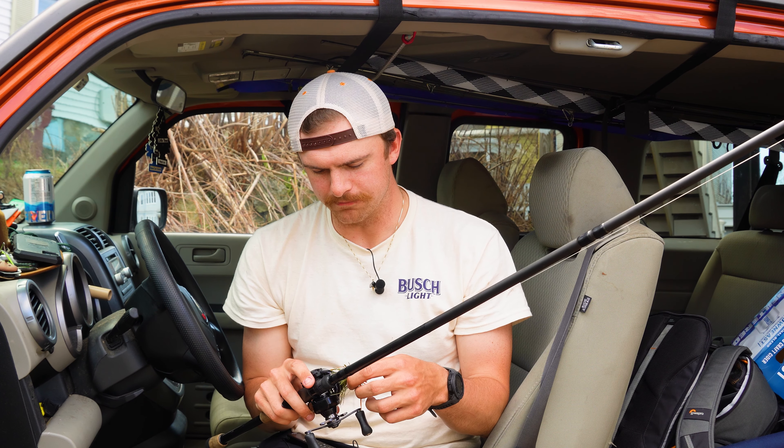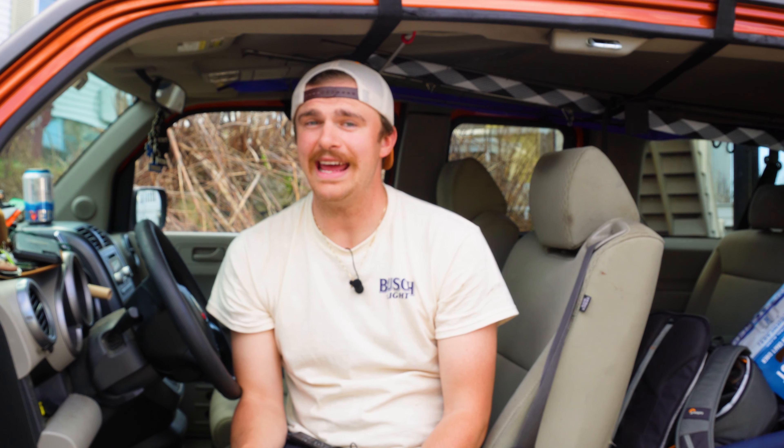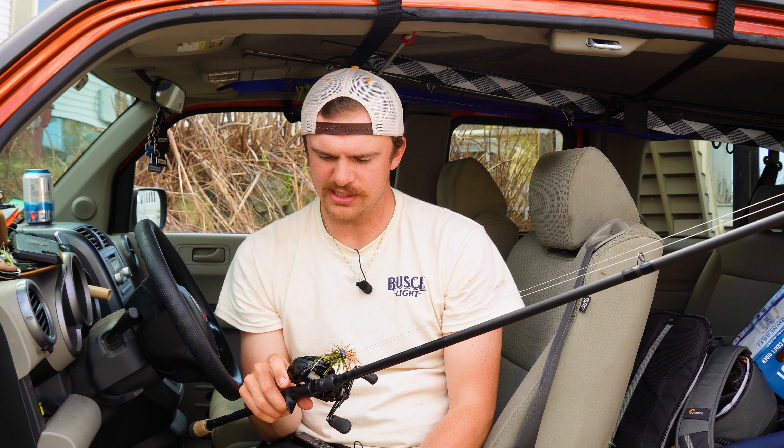For my line I always use 40 pound braid. You don't need a leader. I find that when you tie on a leader it's just something else that you have to tie on and something else that can break. I usually tie straight braid to my jig and I've never really had issues with fish committing to the jig. When you're running green or any natural color braid it's going to blend right into whatever water you're fishing, right into the bottom, and they're not even really going to pay attention to it. What I'm using here is Spiderwire Invisibraid — it's white, but once you cast it around enough and run it through all the muck, the first yard or so of the line becomes whatever color the bottom is. It blends well into the bottom and I think Spiderwire has outdone themselves here.